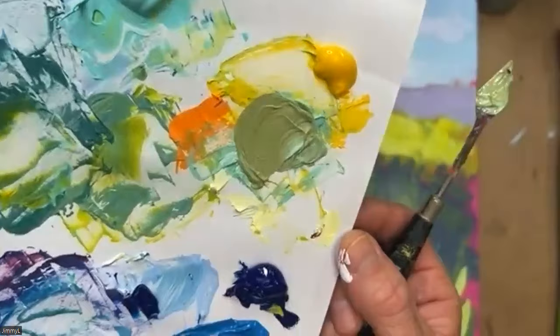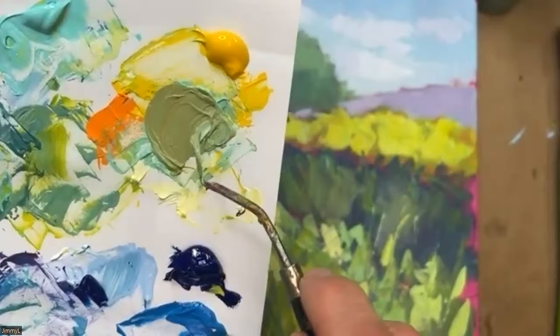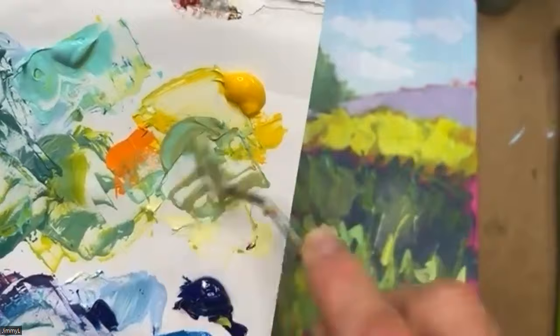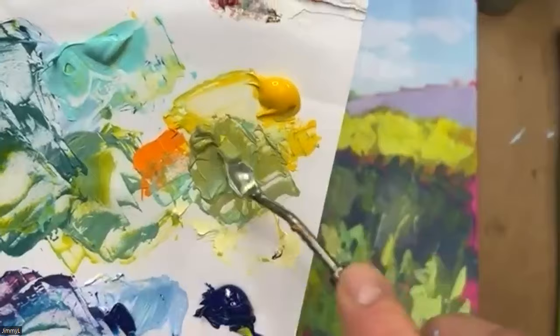And I really like that. What's happening here, right, is the red in the orange is red's complementary color to green, and it's fighting that green. It's knocking that back. Now I might say, maybe that's a little too much. Maybe just pull a little bit of that yellow back into it. Yeah, that's just a slight variation. Not sure if you even pick that up. I see just a slight. Let's go a little bit more.